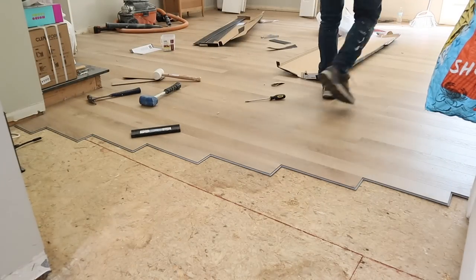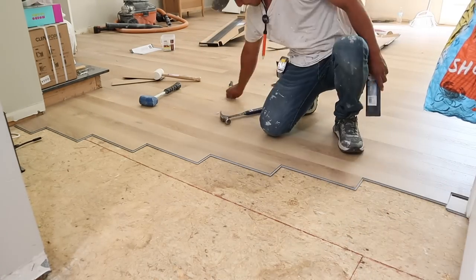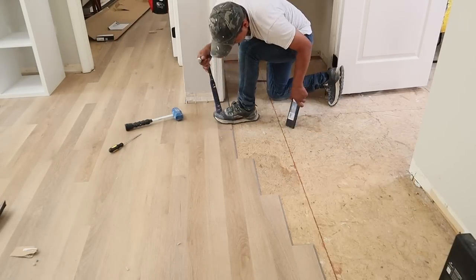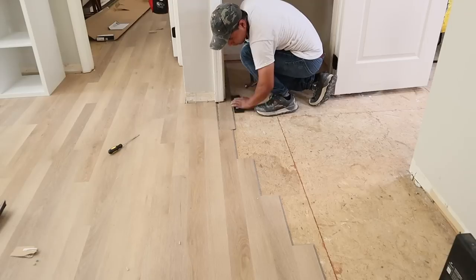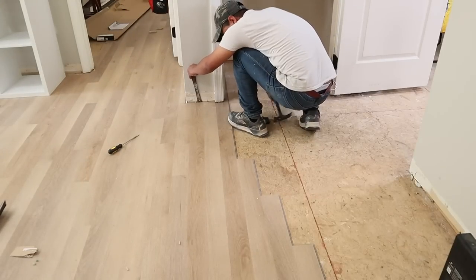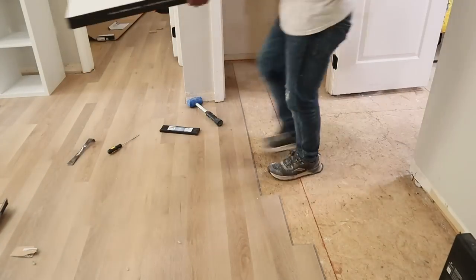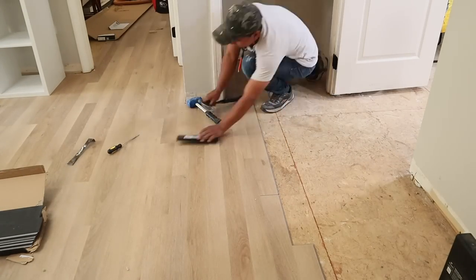I have a smaller home with very limited natural light, which often made it feel smaller and darker — kind of damp and cold. But now that we have these new floors from Floorette, it has opened up the space so much. It feels light, bright, and airy, and reflects daylight giving the illusion of more natural light sources and a bigger, more spacious home. I chose the Craftsman size planks — three and a half inches wide — because they mimic hardwood and are perfect for all the variation in this color.